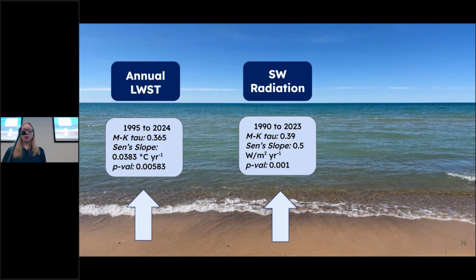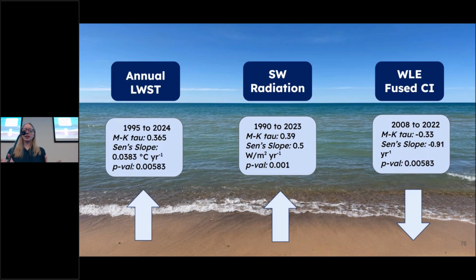And this data product, which I'll explain a little bit more after, from 2008 to 2022 actually negatively increased over this time period, which makes sense because a lot of those higher severity events were front loaded in this time series, like 2011 and 2015. Okay, moving on to the more fun stuff.